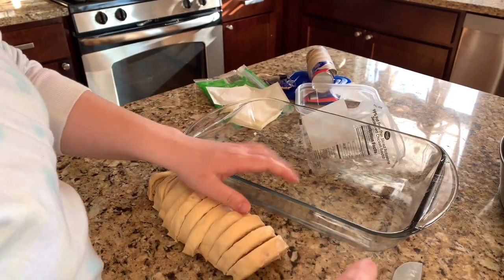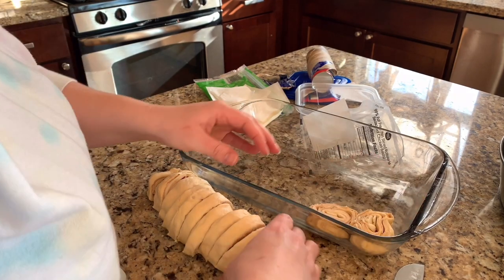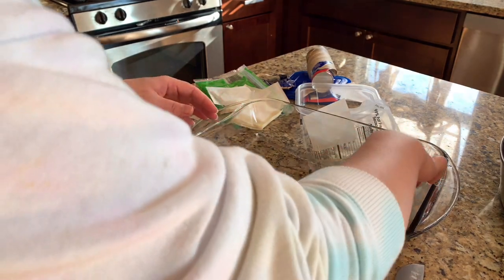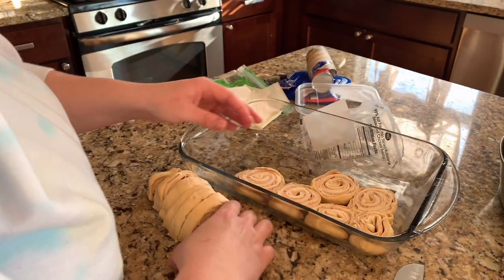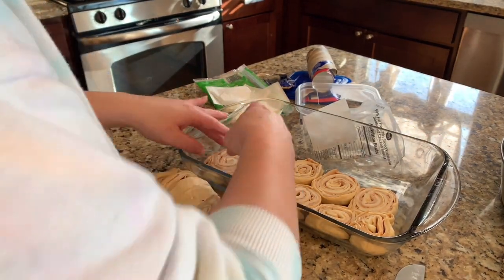And then you're just going to transfer each of the rolls into a baking sheet. And I would suggest that you spray your baking sheet, or I'm sorry, your glass pan with some cooking spray so that they don't stick. Although the crescent rolls probably already do have a lot of oil in them, so I wouldn't worry too much about it.